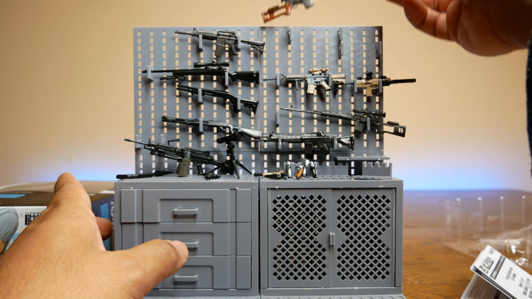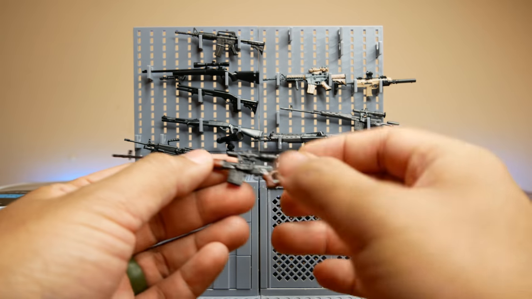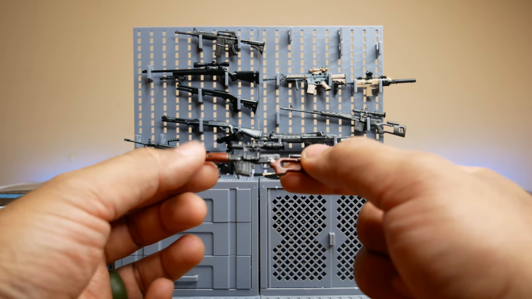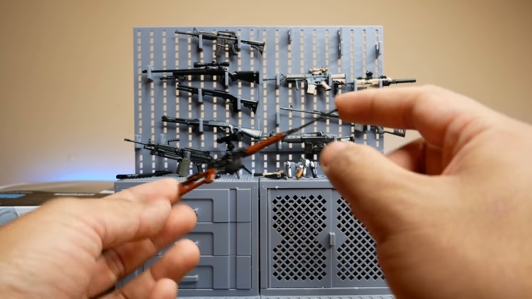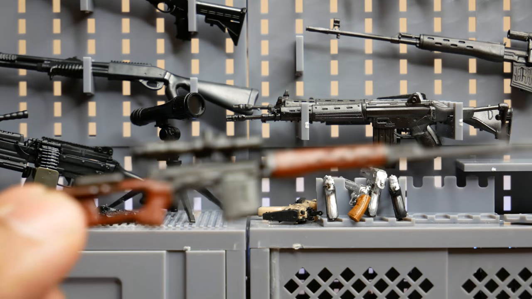All right, so let's talk about what's not Little Armory, okay? And what's not Little Armory is the Dragunov right here. The Dragunov is by Platts' 1/12 scale realistic rifle set. I painted this one a wooden brown and then kept the black on there. Looks really sharp. And what's cool about the Platts guns is that these, let's adjust that there.